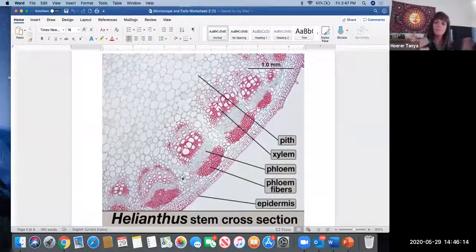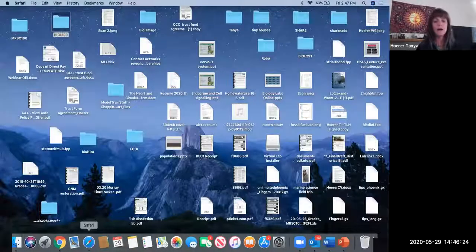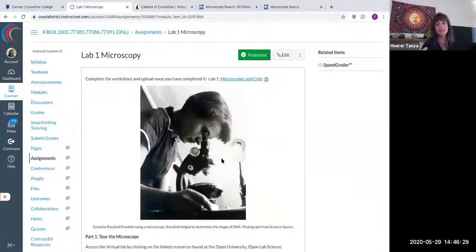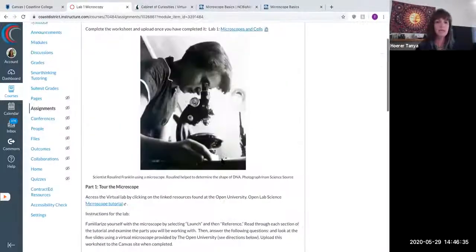And they're going to try to map these different components of this multicellular organism onto the image that they've seen. So they start to work with some analysis, and they start to evaluate their resources, their references, as they get some exposure to, again, the view of the world that we use the microscope to obtain.